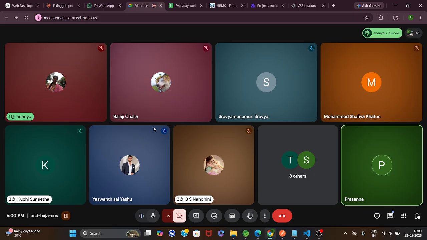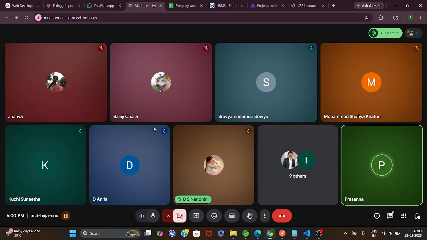So first, in today's session in CSS, we are going to discuss the layout part. What is this layout and why are we using it? First, let us know. Every HTML element behaves differently, right? One HTML element can be used for displaying a heading. There will be different purposes. There are some examples, like some elements take a line.